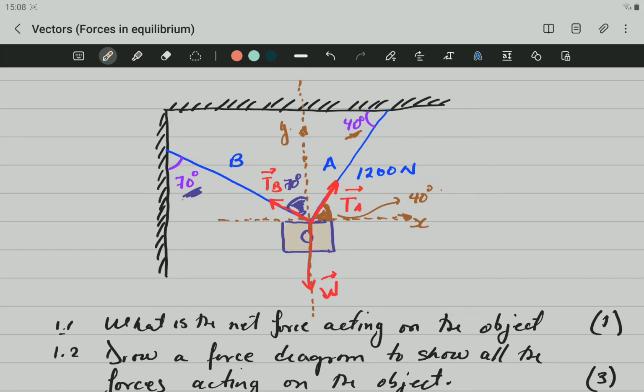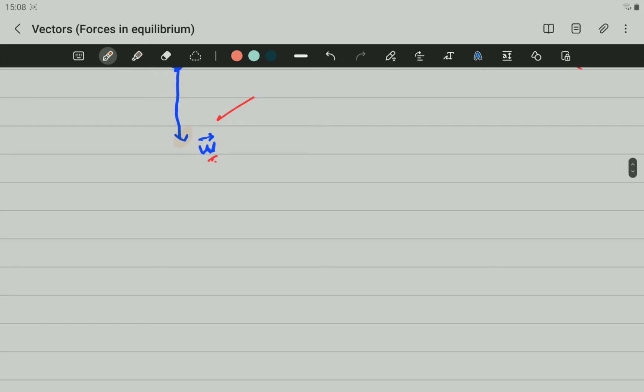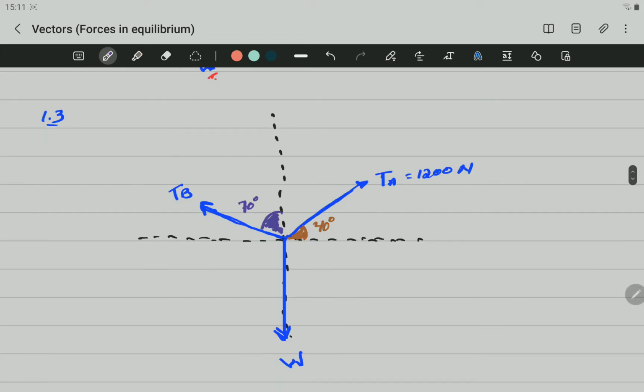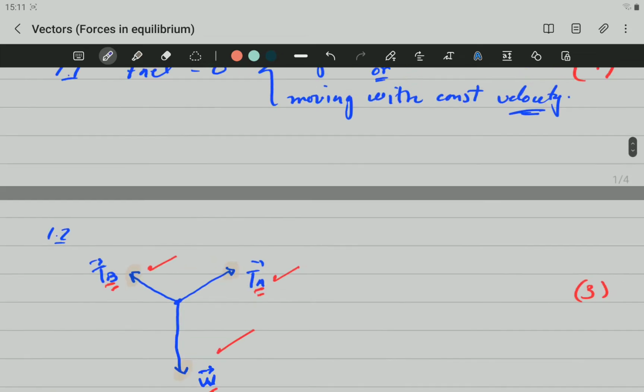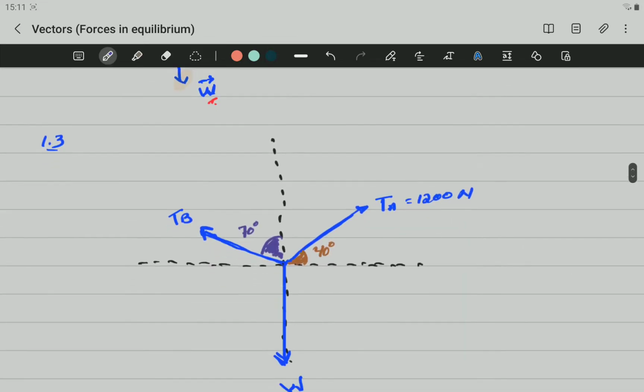Remember, force A and force B are actually on none of the axes, so you must determine the components. Let's do a clean drawing here. I'll be back with you after the drawing is done, so we can carry on working on it. All right, here we are. We have here the angles. In each case, it's just the free-body diagram from this picture. Okay, here we did analyze the angles. Now we just draw it again in a clean place.